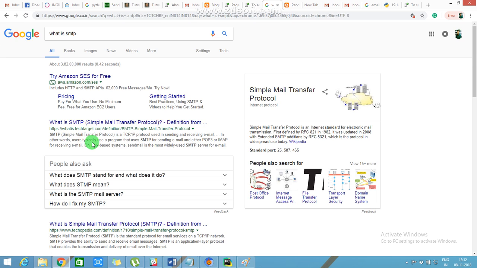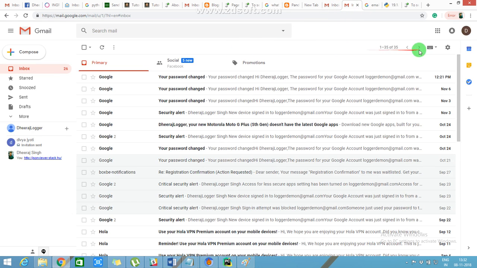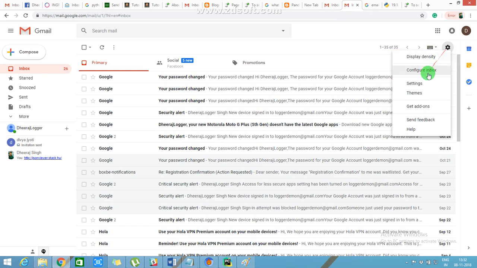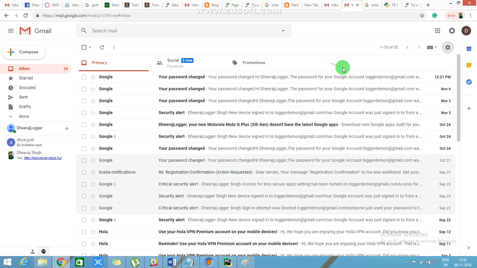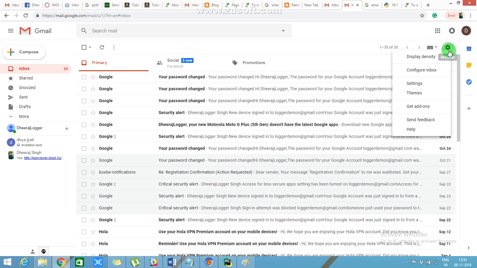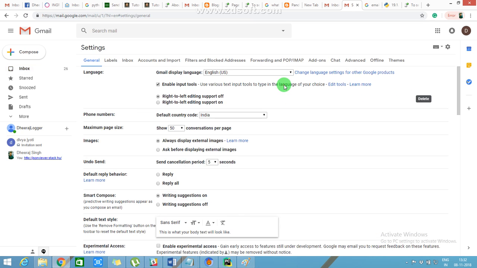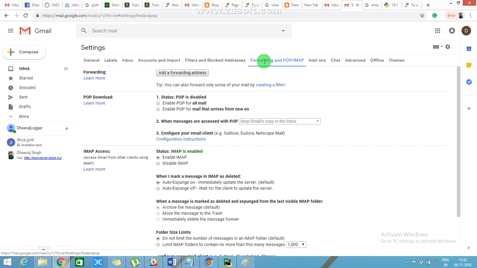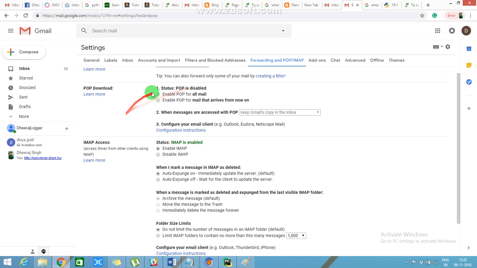So the very first thing is that if you are using your Gmail account, like I am doing, you have to enable some settings here. Go to settings for this and just go through the steps. I've logged into my email account and clicked on the settings tab. Now click on settings, and you will get a page somewhere like this. You just need to click on Forwarding and POP/IMAP. Here you can see POP. I have enabled POP for all mails.